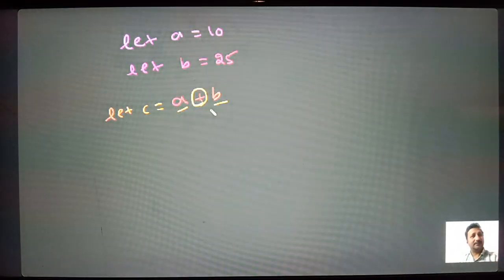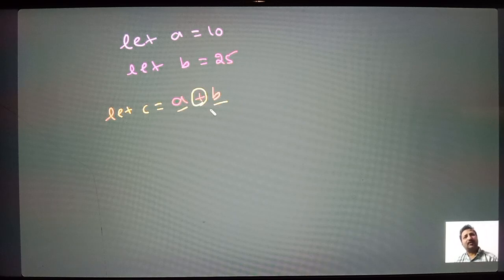Which operator? Arithmetic operator. Arithmetic operators are useful to perform basic arithmetic operations like addition, subtraction, multiplication, division, modulus, increment and decrement. Plus means increment, minus means decrement. Got a point? We have already done this.